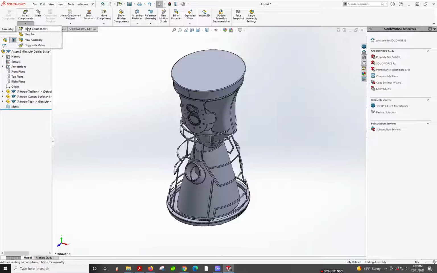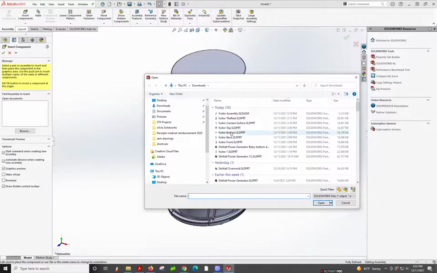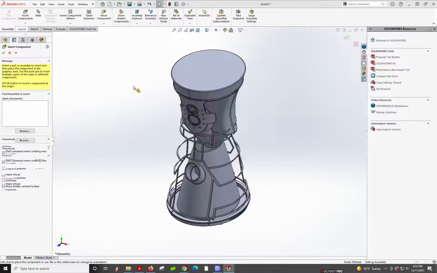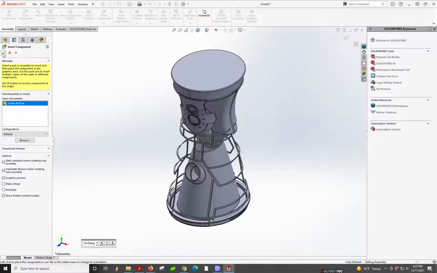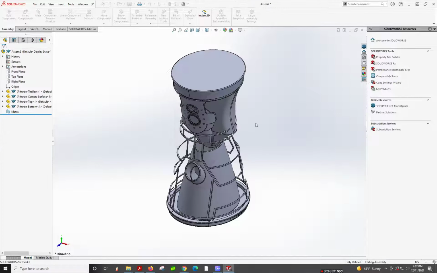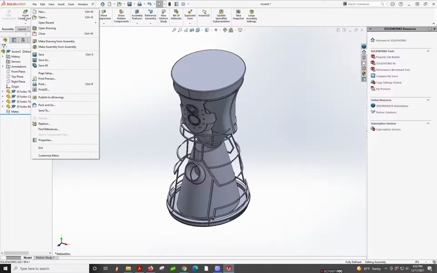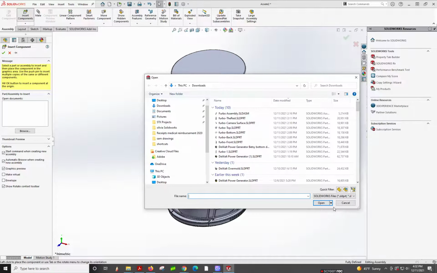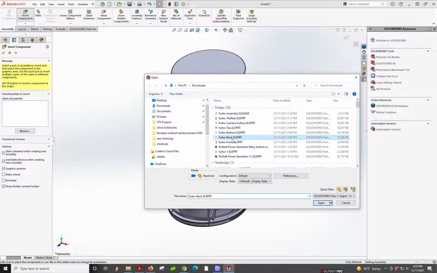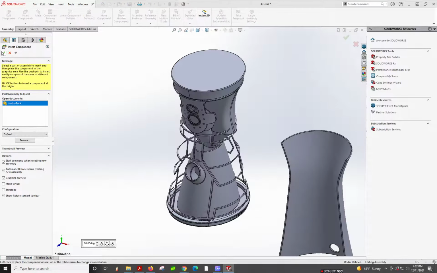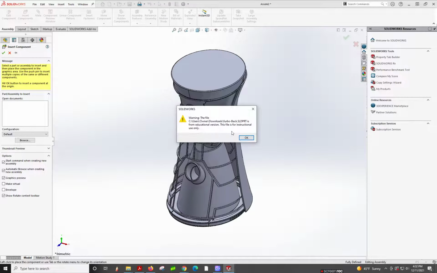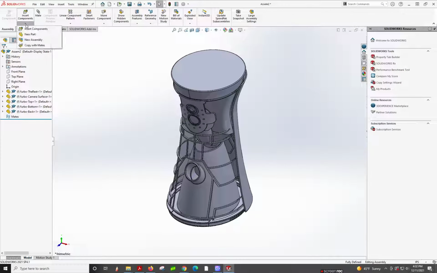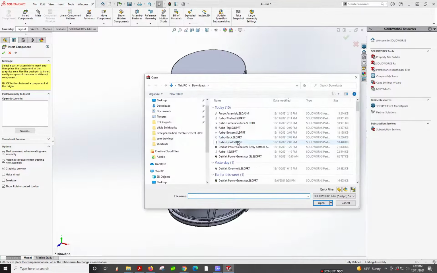Alright, insert components, bottom, it's going to do that every time, and then, oops, okay, back, and then insert front.